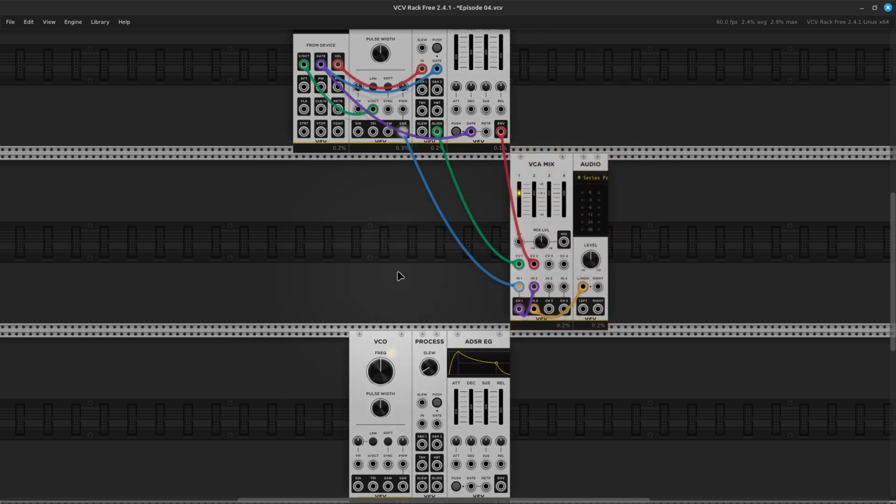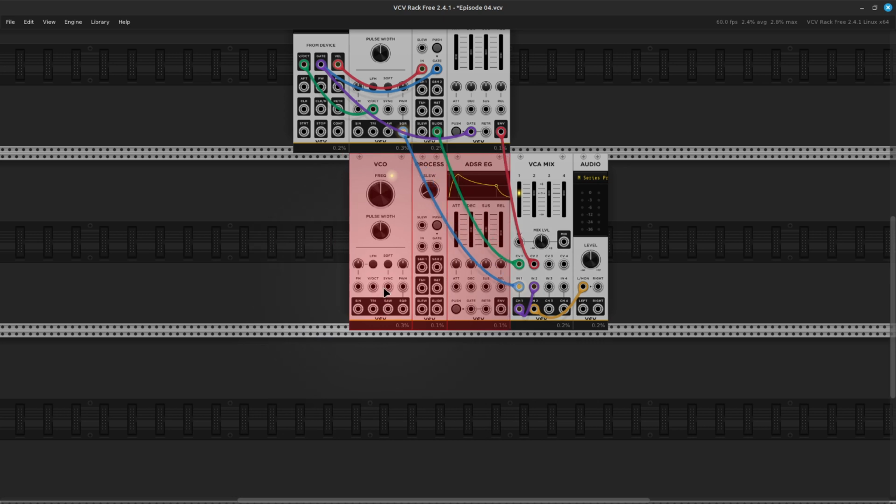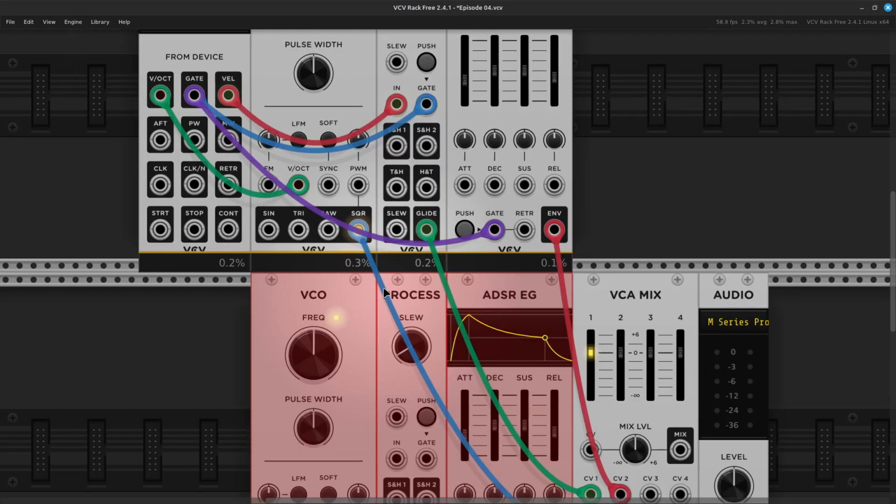Alrighty. So what we can do now, if we want to use this, you know what, actually let me move this up a level here so I can zoom in a little bit more. Okay.